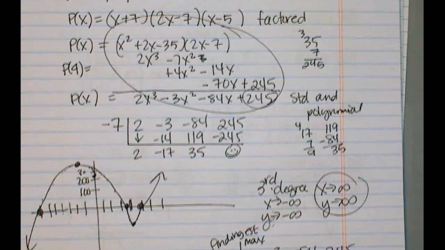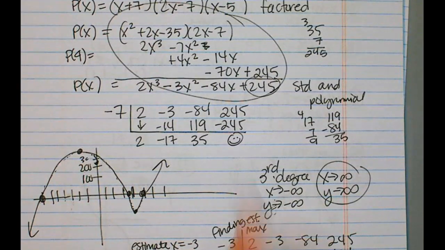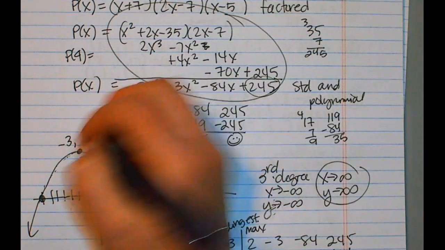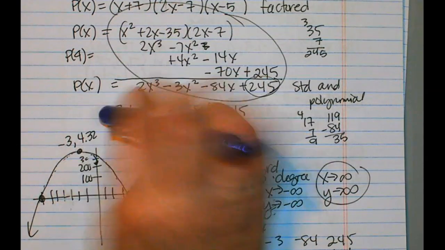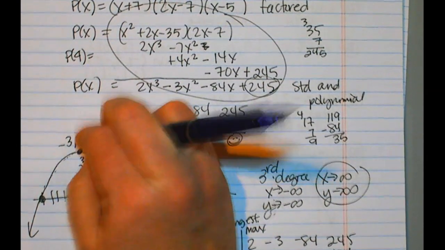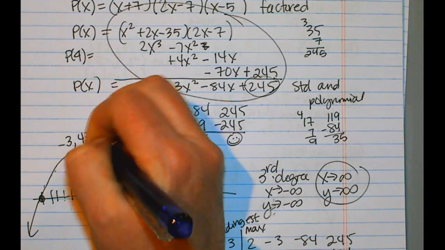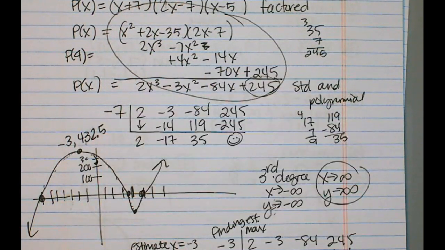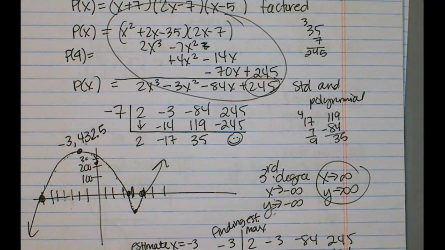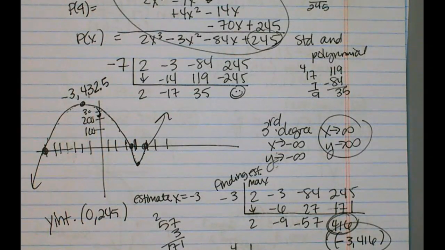The people who tell me their maximum value is, what did I say, negative 3, and then 432, oopsies. I don't know why there's a decimal there. 432.5. I'm just going to say I doubt it. I think you used a calculator. I really want you to just estimate it, okay? Because we're sketching and showing what we can do sketch-wise. So if you give me the actual maximum, I'm going to wonder what happened. Because this is so easy. Just do this. Okay. Any other questions?